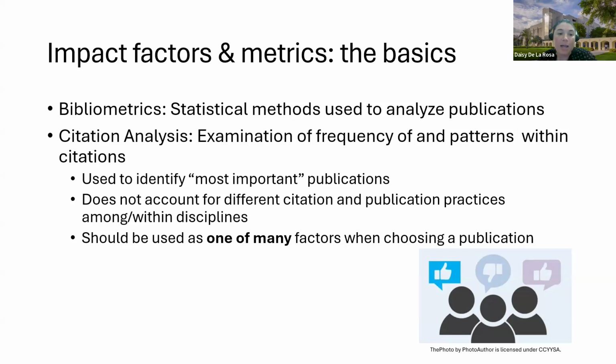Of course, different disciplines have different behaviors as far as how things get cited. I work at the medical library, so things in medicine and biomedical sciences might get cited a little bit more, just because of how that particular research may be used. A humanities journal or a social science journal may not have as high of an impact, but that doesn't mean it's not a wonderful or great journal in that discipline. It just means that the citing behavior is going to be different. So it's not a one size fits all situation with the impact factors.